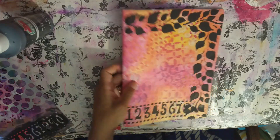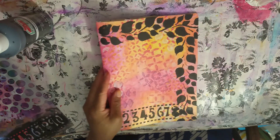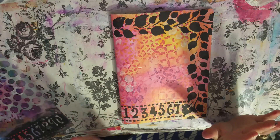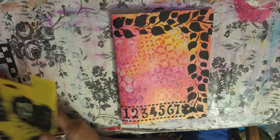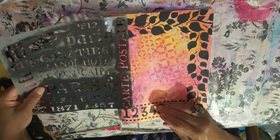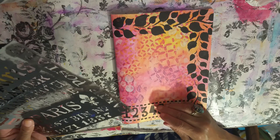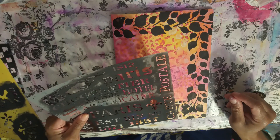Let me show you how cool this looks. Doesn't it look so cool? Look how quickly we've done this. I love it — aren't her techniques cool? They're so quick and so easy. You know what, I think I do want to put this right here. Oh, that's too long. I've got a lot of stuff I'm going to put on here.